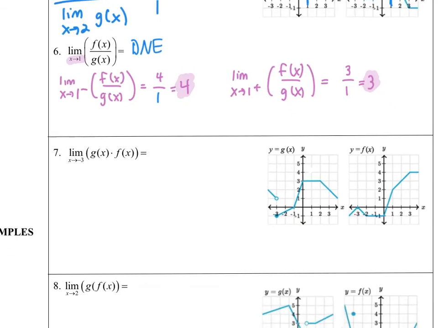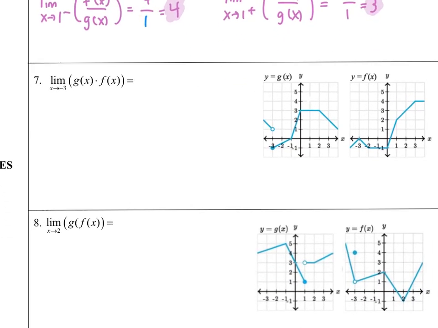Question number 7 is going to use the product rule for limits. So as x approaches -3 of g and of f, so here's -3 on each one of these graphs. And if you just try to apply that property, it's going to say the limit as x approaches -3 of g of x. When you look here, that limit does not exist because I'm approaching 2 different y values. So what I'm going to have to do is consider the left and the right-hand limits for question number 7.